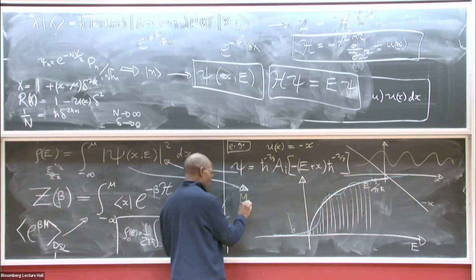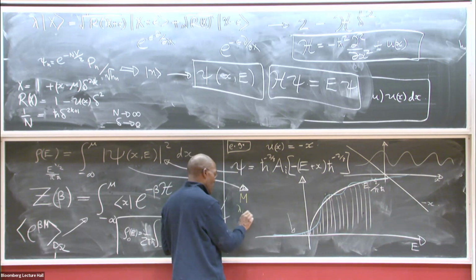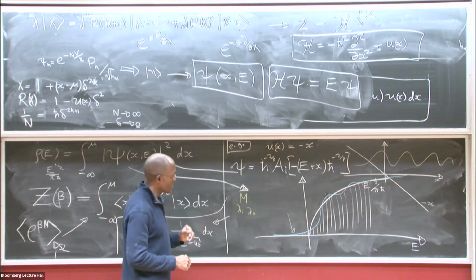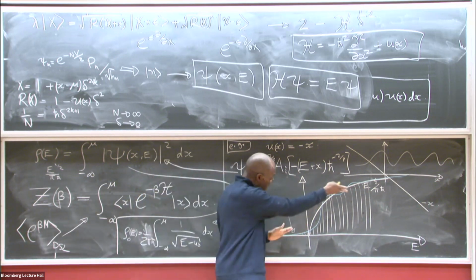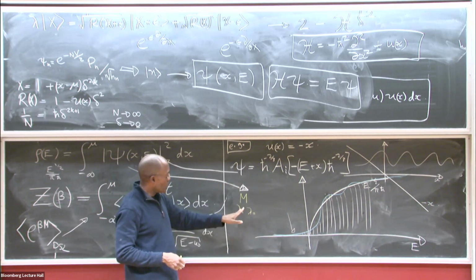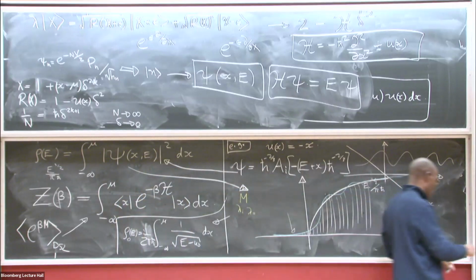I generate a matrix according to the Gaussian probability. I compute its eigenvalues, lambda1, lambda2, etc. I bin them, and then I scale into this region, and I see these bumps. Now color code these. Make the first ones yellow, the second ones red. I don't know, pick a color coding, and what you'll see is the following structure.